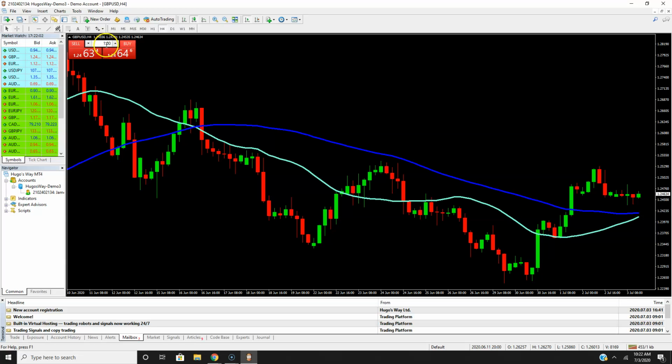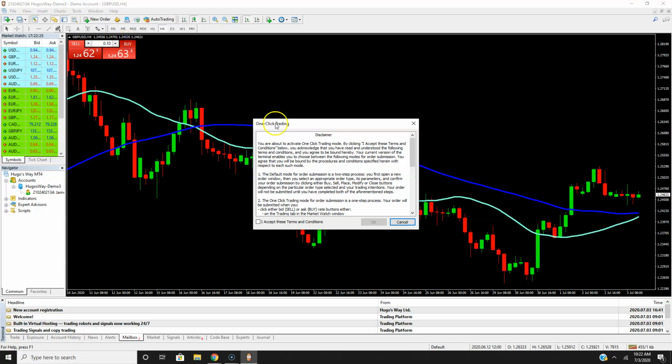This is your lot size. This is a standard. So remember, a standard is $10 a pip. So if you have a $100 account, you're not trading $10 a pip. So what I'm going to do is put in 0. Let's hypothetically say you're trading $1 a pip. So we're going to do 0.10 and I'm going to go into a buy, right?